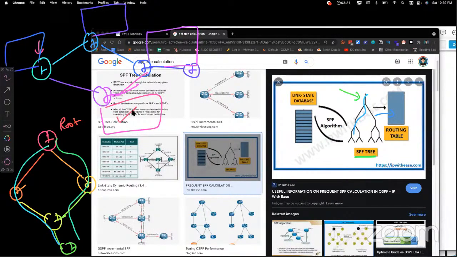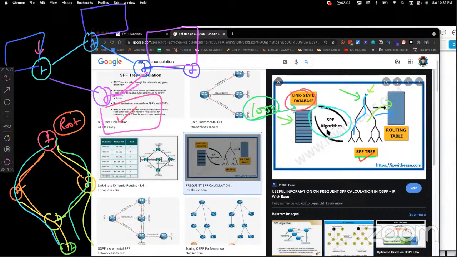Yes, we will have a database, and on the basis of the database, the router is going to make one SPF tree. It makes itself the root and sees, okay, this is the tree. When it forms the SPF tree, the best path will move to the routing table. Remember that example when I was giving you 1000 routers? If we have a database of 1000 routers, the SPF algorithm is going to take a lot of time.